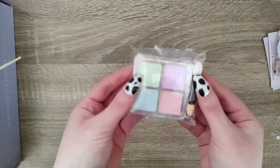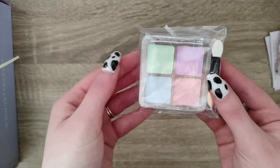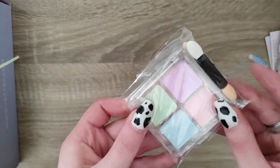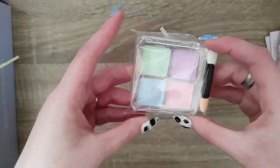That's really, really beautiful. Next is this cute little pigment palette. So you can use these kinds of pressed pigments to create ombres or that really popular aura nail design that's going around. It comes with a little sponge applicator. Look at these gorgeous pastel colors. Those are really, really nice.